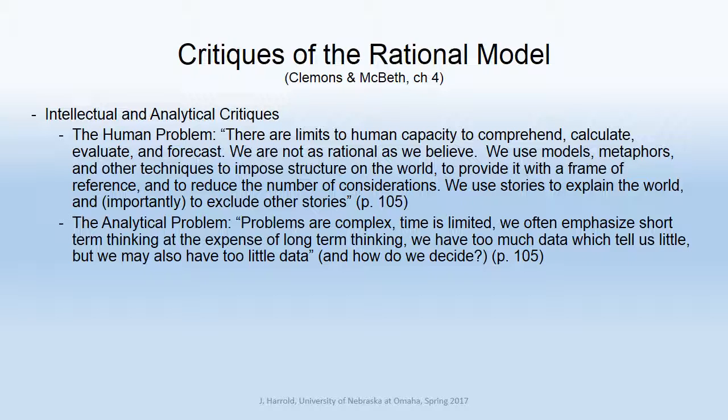And we come up with frames of reference so that we can reduce reality in order to understand it and in order to talk about it. We talked about this idea of narrative policy analysis a couple of weeks ago, and we use stories, right? We use stories to explain the world and to explain policy, and also to exclude other people's stories and other group stories. So the human problem is that we are bounded in our rationality.